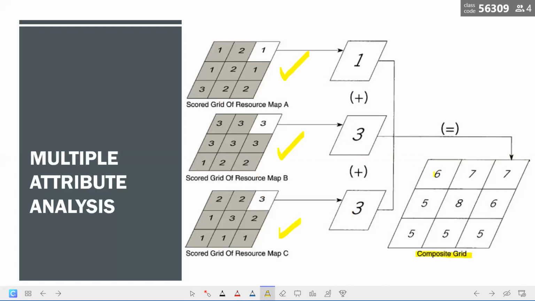map, and you will then look at the values within the composite map and see whether they match, whether they are within the range that you've specified, or over or under, and so on.